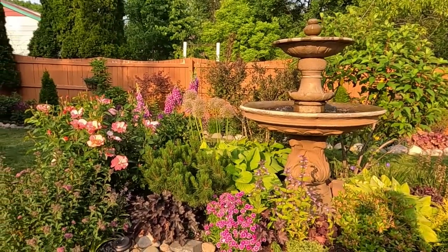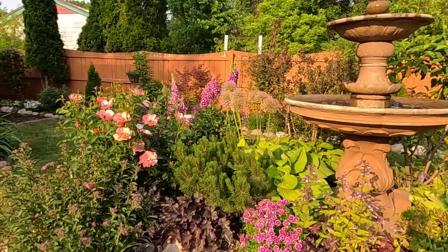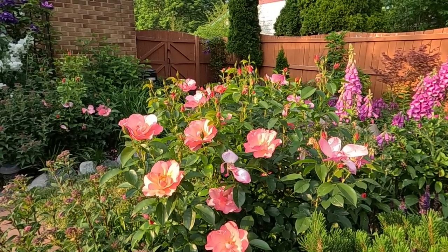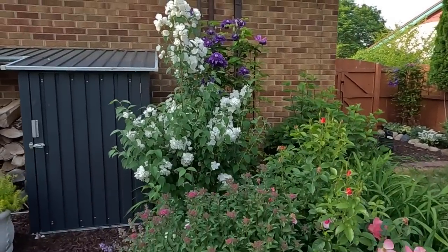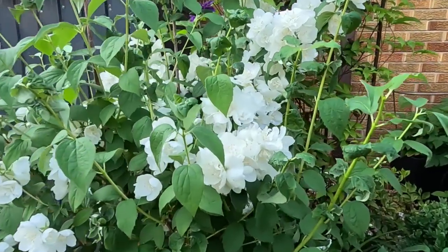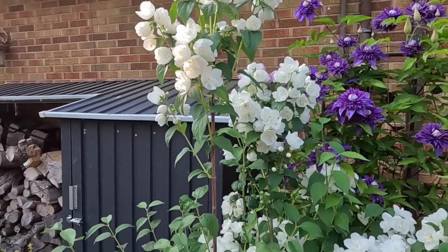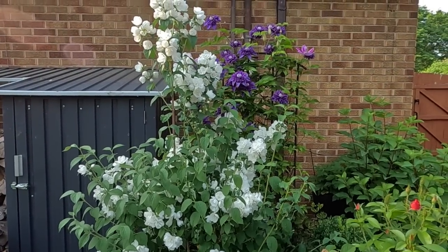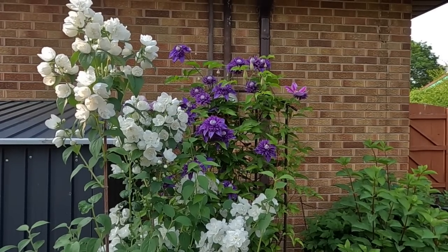You guys have helped me before with some of my past cultivars that I didn't know the names of — it's great to share information with each other on YouTube. Here we have the All the Rage rose with some more foxgloves — isn't that a beautiful coral peach color, just like a sunset. The spireas are just starting to open up but we still have some wonderful blooms on the mock orange. This mock orange is a double bloomer so it's quite floriferous and it smells wonderful. This is definitely a second full week of blooms — in the past it struggled with blooming, but I think it's really coming into its own in its fourth year. And look at the Multi Blue clematis behind it — such a wonderful contrast.